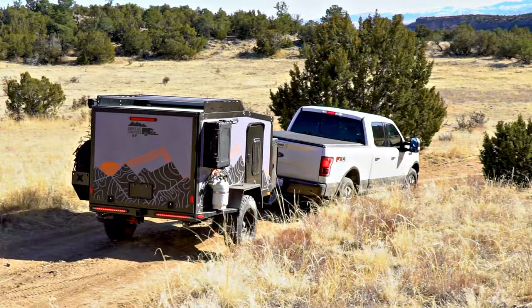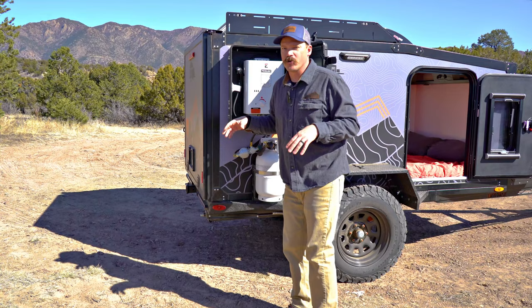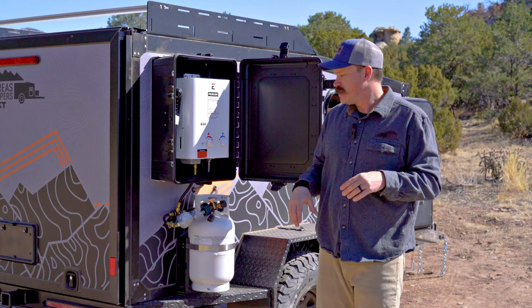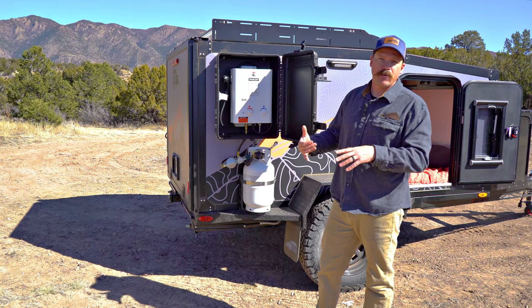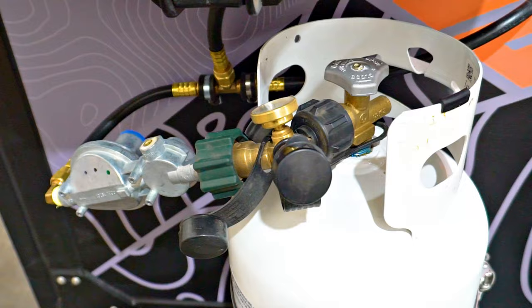Coming around the corner out to the passenger side of the camper, we've got our on-demand hot water shower. This feeds off your 30-gallon water tank. So great for end-of-day showers, hosing off a muddy dog, maybe cleaning the bikes. That feeds off as well as the 11-pound propane tank that we have here. You can expand to a dual set of 11-pound tanks, so you can have a backup or something to run a portable fire pit.